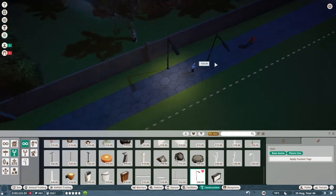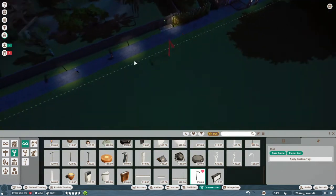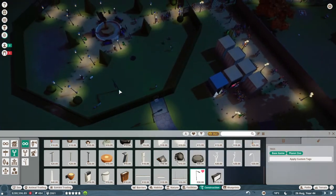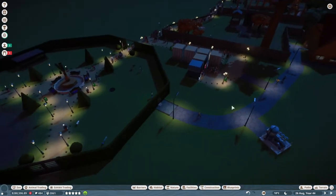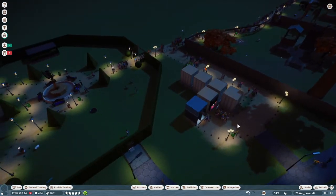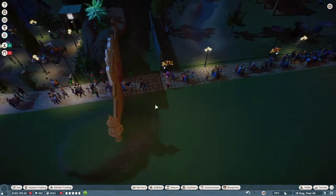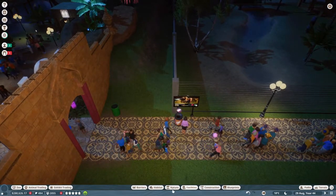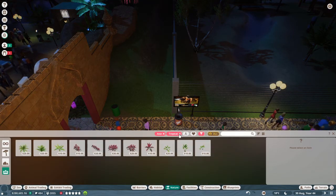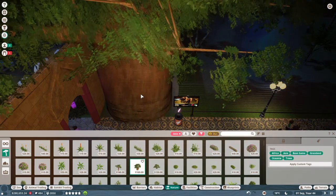I'm going to want to decorate this staff area a bit as well, sort of like we've done over here, because that building's clipping through the wall and things like that. We don't want that kind of thing. It's not very nice. And obviously we're going to need nature around here, something to block off this whole staff area from the guest area. But let's figure out what we can put over here. Don't know if we could put maybe a tree there. I suppose we could put a flower bed there, but I'd rather have not the world's biggest tree.